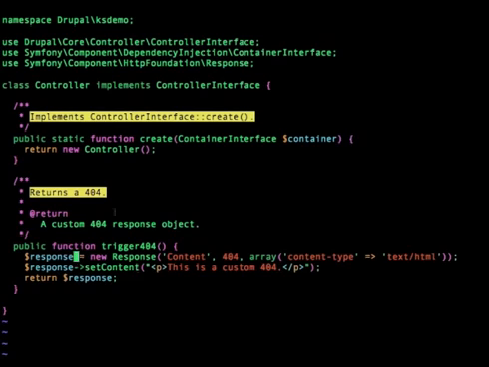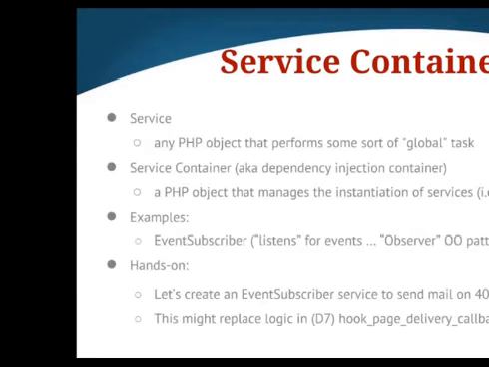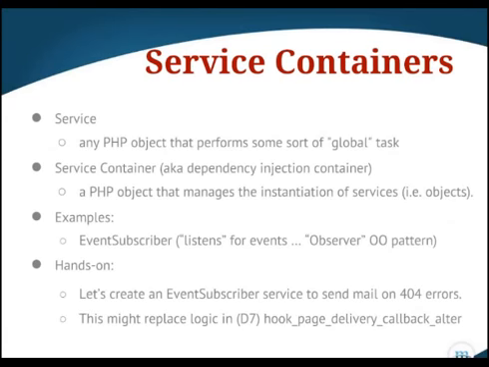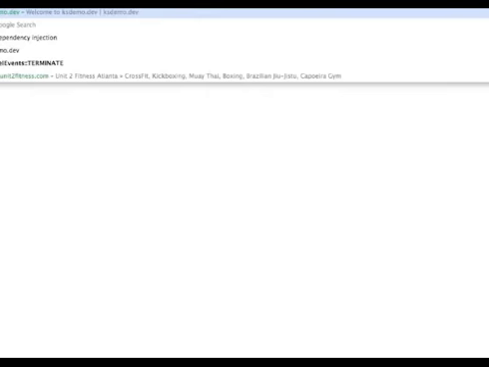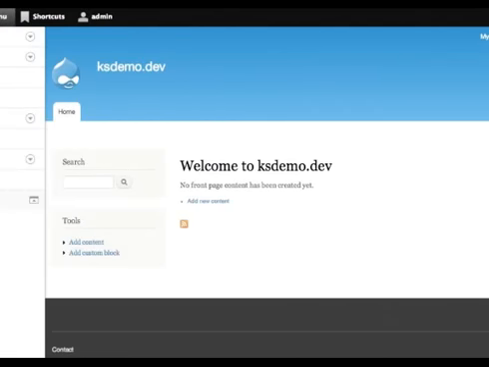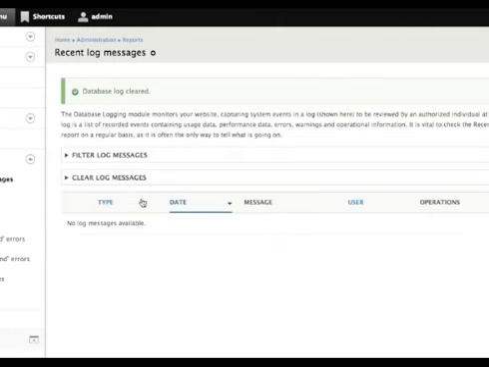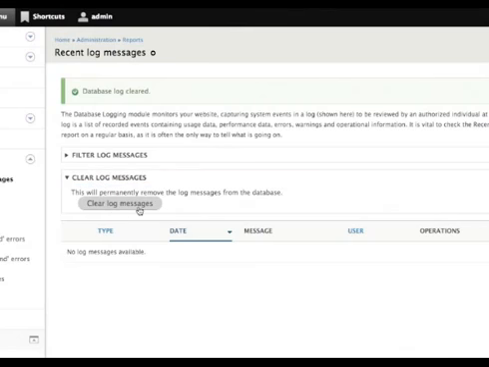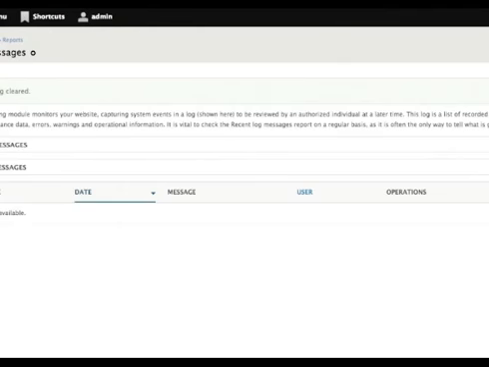So let's take a look at how this works in action. So let's open up ksdemo.dev. And I've got over here the database watchdog list, and we're going to clear it out.